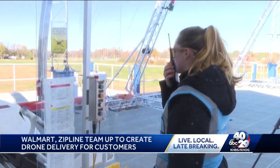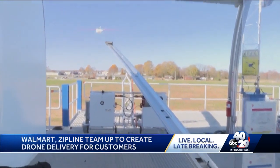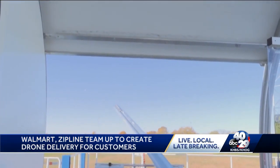Liam O'Connor is the COO for Zipline, who partnered with Walmart to make this possible, bringing convenience and speed to customers. A customer goes onto the app, they place an order for the item. Our store teams will pick that item, they'll pass it off to our drone-up partners up here, and load it into a box.